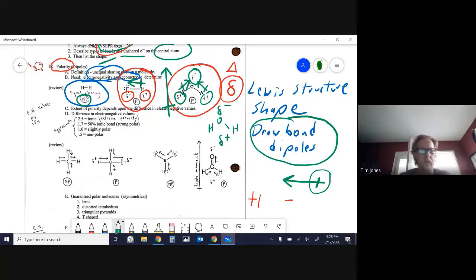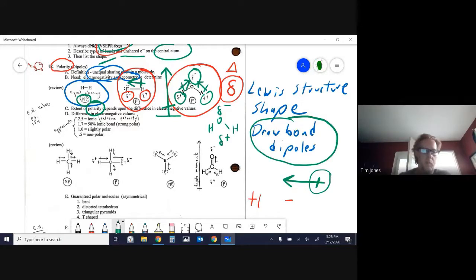Now, polarity is not a hot and cold thing. It's not as simple as you're polar or you're nonpolar. If there is polarity, there's a range. So if you have to rank things, just look at the significance or difference in the electronegative values to determine which molecule is more polar than the other.